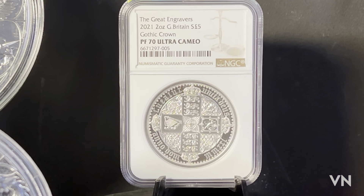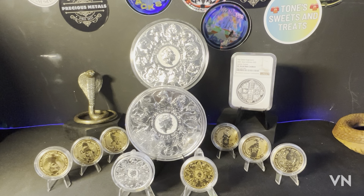I saw so much more on the day. One of the things I've discovered is that if you are looking for a particular coin and you can't find it, it is always worth giving Chards a call — they have an immense amount of coins. Not all of them can be put on the website, but they have them all logged. So if you phone up and say you're looking for, say, a Great Engravers two-ounce Gothic Crown, they will be able to look it up straight away and let you know if they have one in stock. There will also be another video coming out with an interview with Lawrence Chard, who is an absolute legend when it comes to knowledge about coins, bullion, and collectible gold and silver — he's been in the trade 64 years. Look out for that video coming soon.